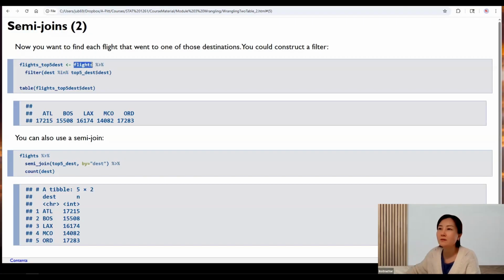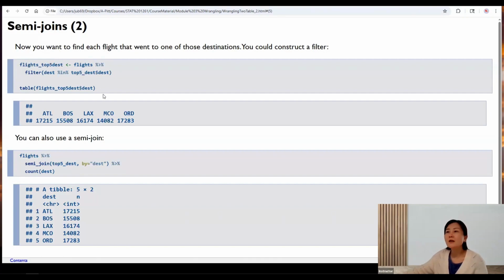Take flights, then pipe filter destination in top 5 destination. This destination is from the flight data set, and if the destination is in the destination column of the top 5 popular destinations, then select that row. And so then we get the result.